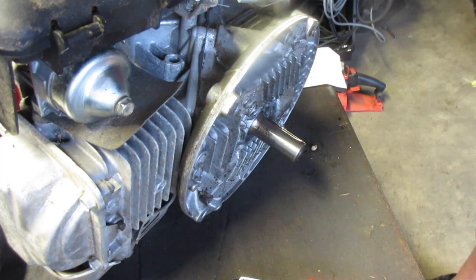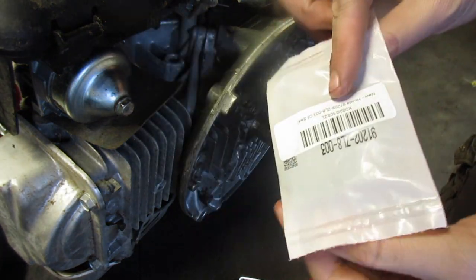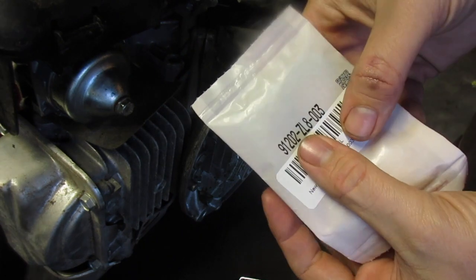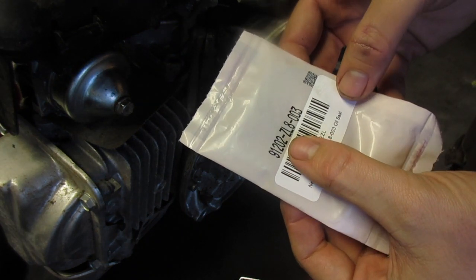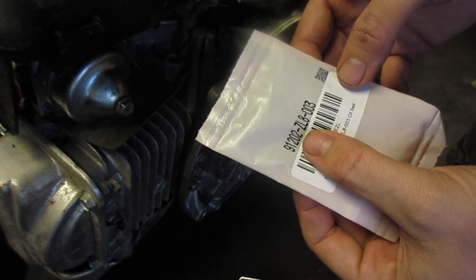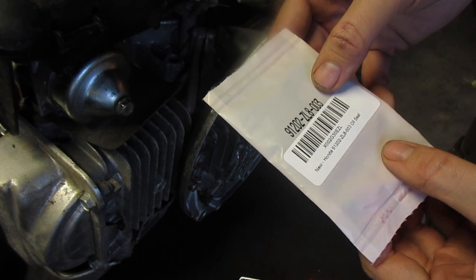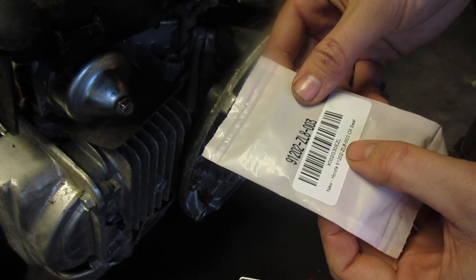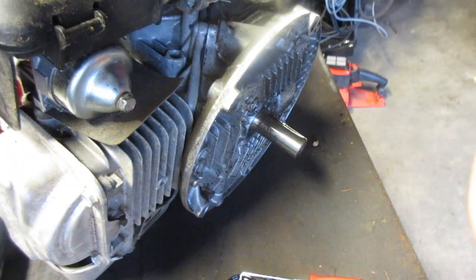Okay, so now we have a Honda one here. There's the part number. I think this works on 160s, 190s, and 120s. I don't quite remember the exact ones, but that's the part number. We're just going to open it up and get it installed.